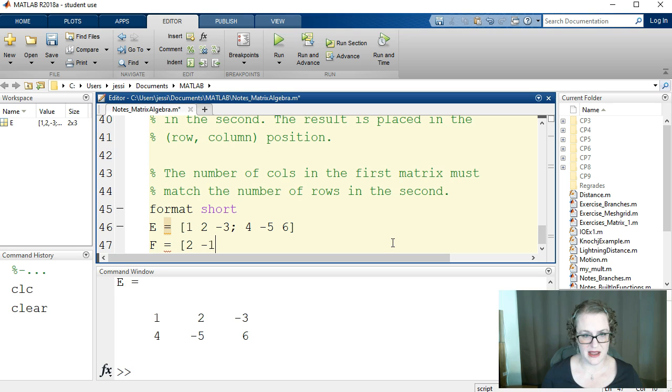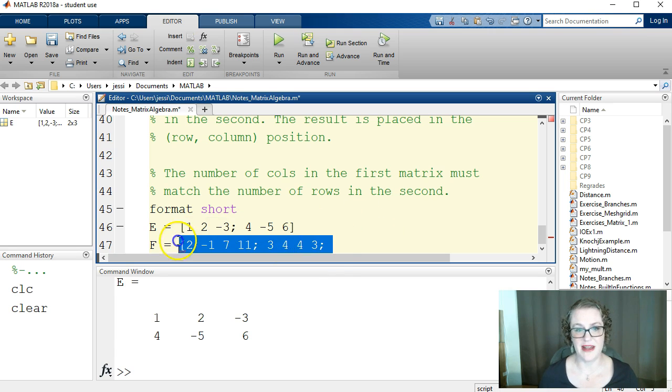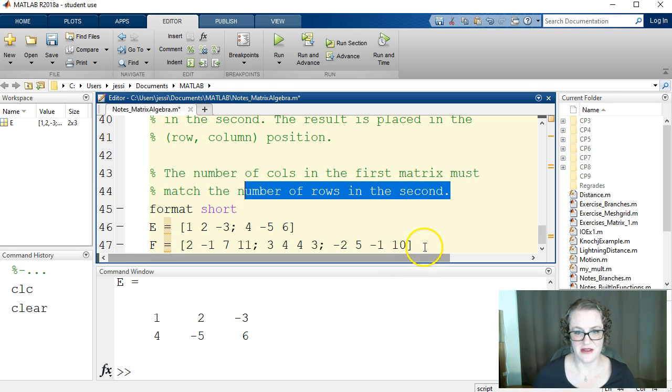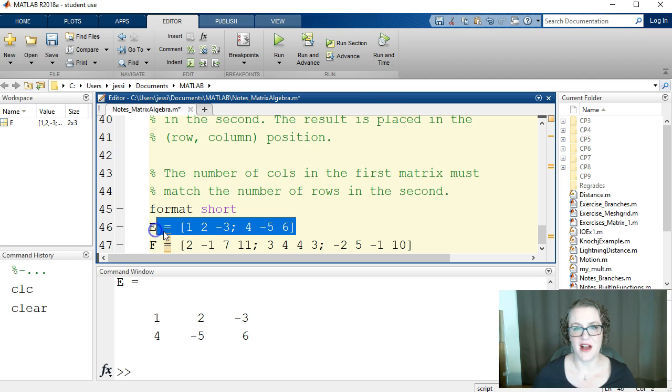So let's make it have 4 instead. 7, 11, 3, 4, 4, 3. 2 rows. Is that the right number? Well, I said 3, right? The other one has 3 columns, so I need 3 rows here. I might have misspoke a minute ago, sorry. The number of rows from the second, which is 3, must match the number of columns from the first.